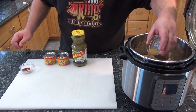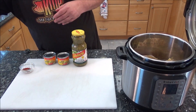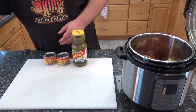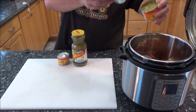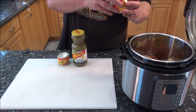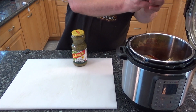The cumin — my wife Monica loves cumin. We've got the smoked paprika. Now I'm going to add those two cans of diced chilies, liquid and all. This is optional — if you don't like diced chilies, don't put them in. But I think it goes great with the salsa verde.